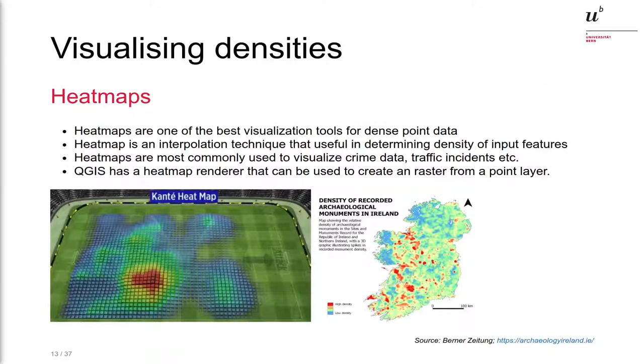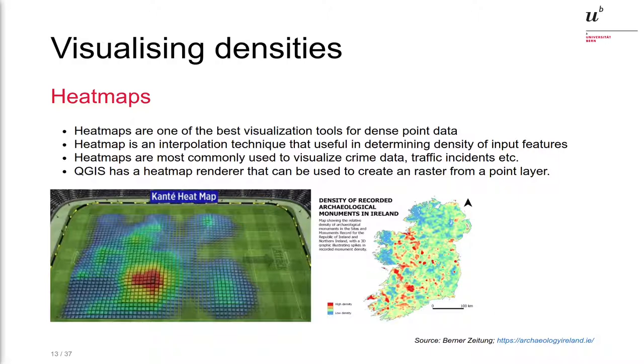In earlier videos, we calculated the amount of C14 dates per canton. So in that situation, we already kind of talked about densities of data. And in this video, I would like to introduce to you the heat maps, which are a very good tool to visualize densities that are not specifically bound to some territories, but densities over larger and continuous areas of space.